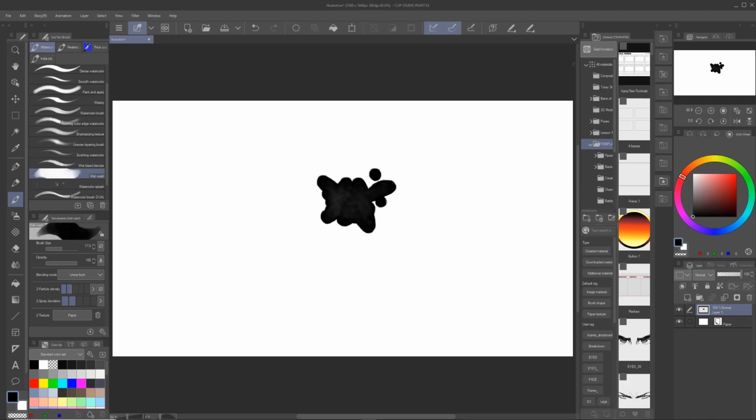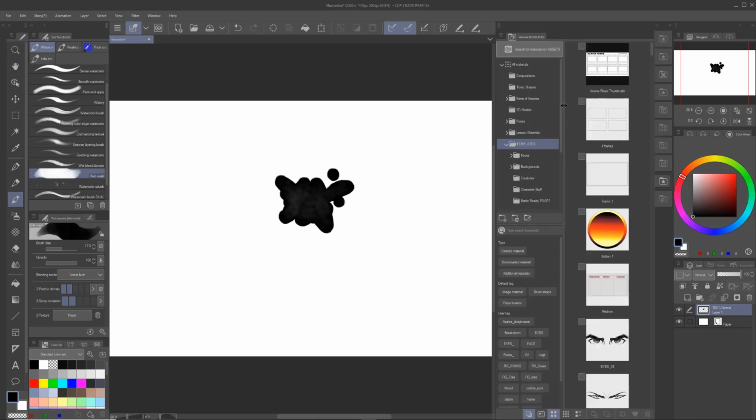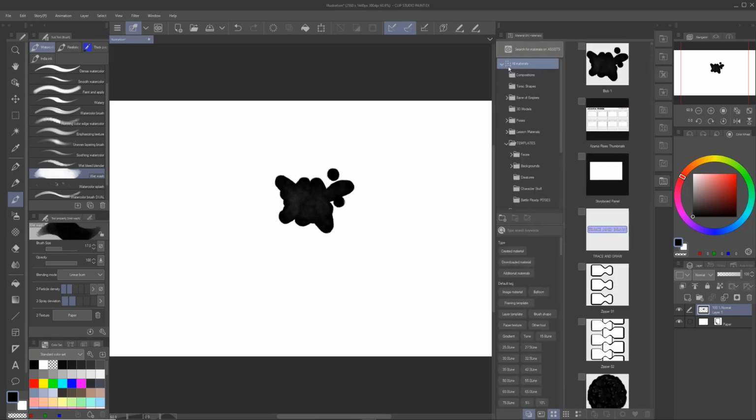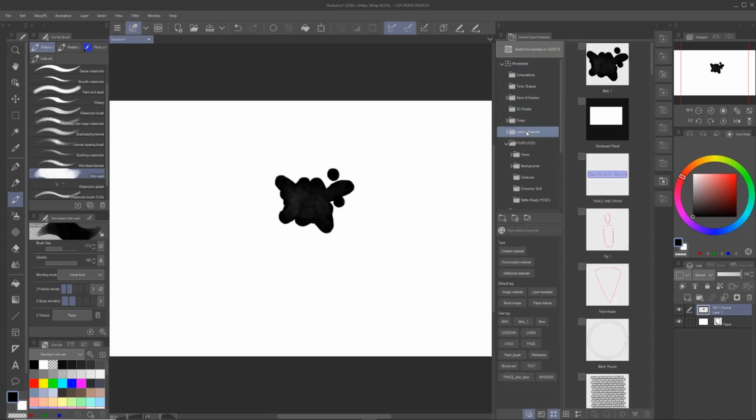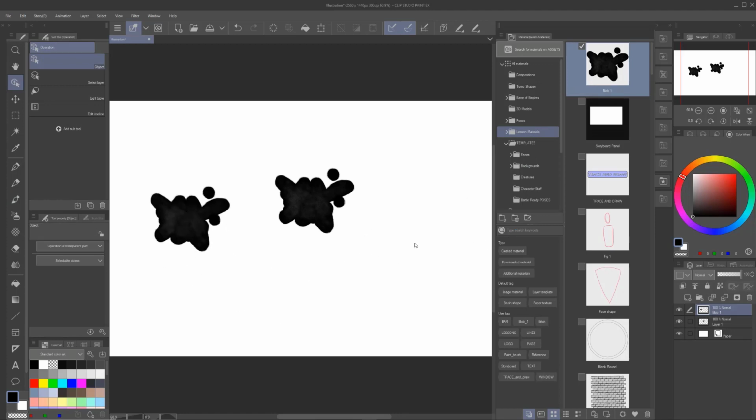Now over here, you will see this panel, and it's got all these folders, so it has all your materials in it, and if you look, you can see blob popped up right there. So this is how you save a material, and I could definitely find blob in lesson materials. That's where it's actually located. And the cool thing about this, and this is going to be really powerful because I'm going to show you guys how to do some cool stuff, you can drag that out there and just put it right there, and it just appears like a stamp.